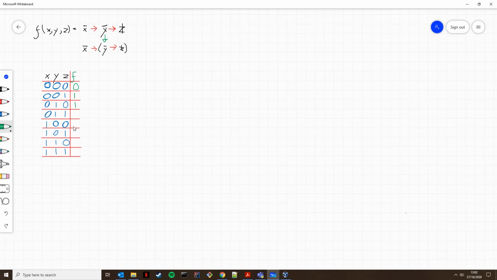So this is the one you might be confused by. So not y, so this makes this y 0. 0 implies 0 is always true. Anything from 0 implies anything is going to be true. So think of it as false implies false is true. Not x is true. True implies true is true. Not y, 0. 0 implying anything is going to be true. Not x, 1. 1 implies 0, or 1 implies 1 is true. 1.